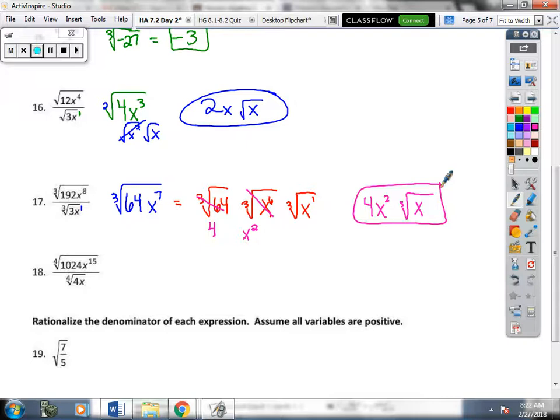Now our fourth roots, a lot of you may not know your perfect fourths, so you may want to jot them down somewhere. So we know our perfect squares and our perfect cubes. Perfect fourths would be what? 1 times 1 times 1 times 1 is 1. How about 2 to the 4th? 2 to the 4th. Sam? 16. 3 to the 4th?